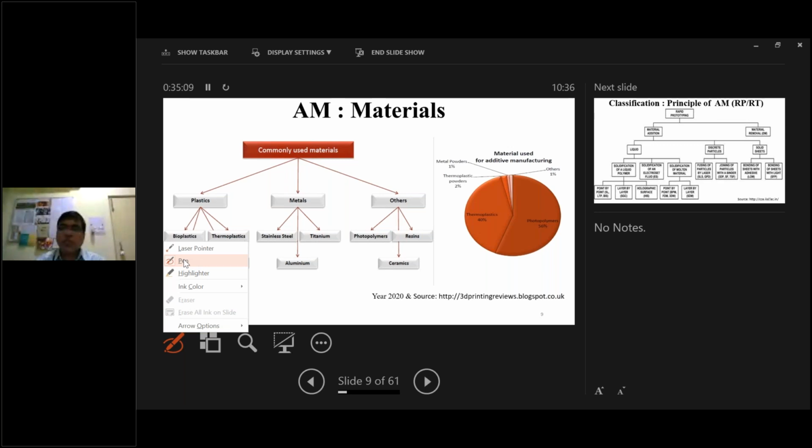But still, if you look at the market scenario, this is what I want you to understand. If you look worldwide, 56% are photopolymers in additive manufacturing, and 40% are thermoplastics. That means close to 96% is plastics. So people are still dealing with plastics or plastic-based material in additive manufacturing. Metal manufacturing, which is powder based, is small, and there could be 2% thermoplastic and other categories like composites or ceramics. This is recent data, 2020 data. I hope this makes sense.